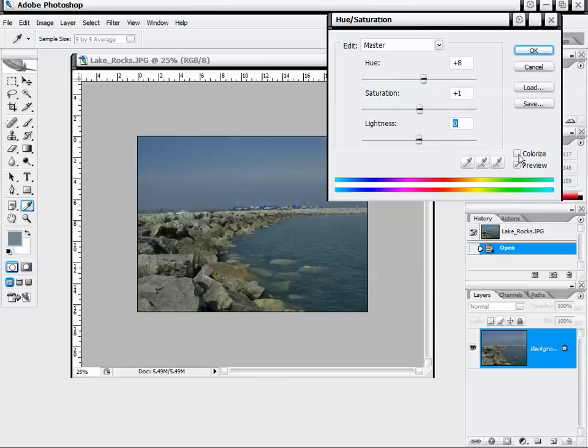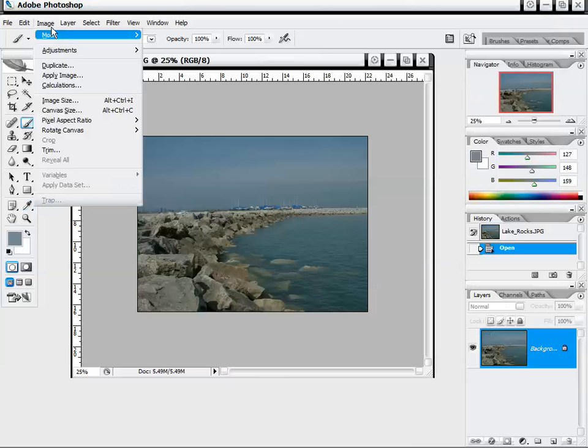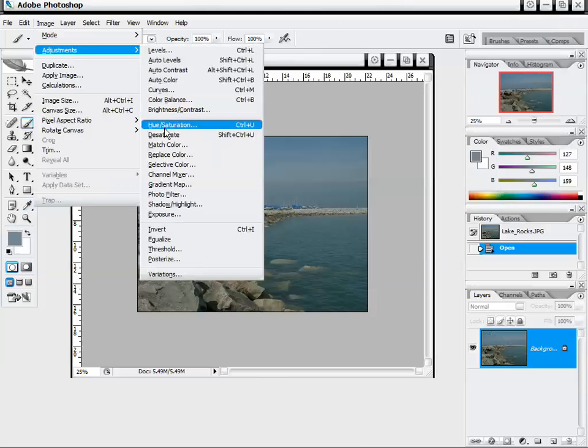We can also colorize our image within hue and saturation. So if we select colorize, what this allows us to do is set an overall color for the image. So I can go through here and select red, up the saturation, and now it's a very red image, and it's just running off one channel then. And you're just using one color for that image. Then we can adjust the lightness up and down if we need to. Go ahead and cancel that. Let's move on to the next.